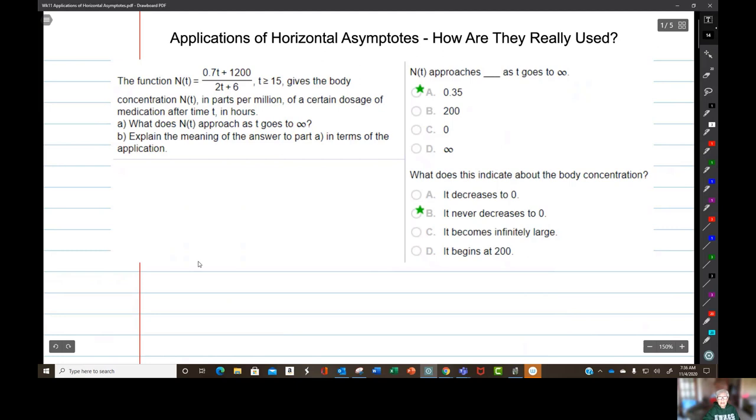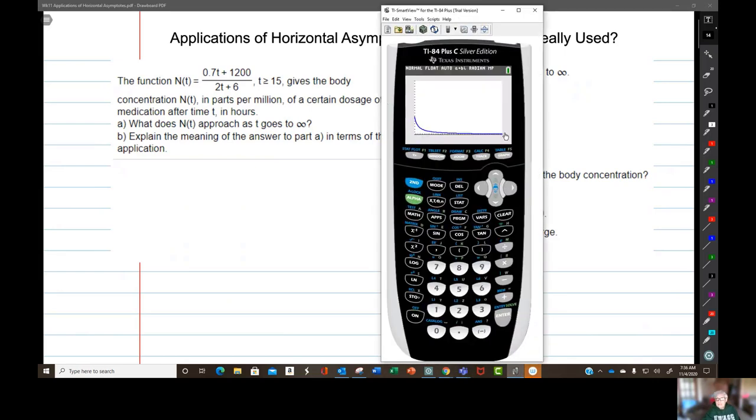Let's find the horizontal asymptote, because what we have just found is this. Let's go back to the graph. What we've just found is that the x-axis, probably the x-axis, is the horizontal asymptote. And the horizontal asymptote is the number that the graph approaches, gets closer and closer and closer to as the x approaches a very large number. Here, remember, it approaches 500. That's pretty big, but we could go to 50,000 if I didn't want to use up all my memory.